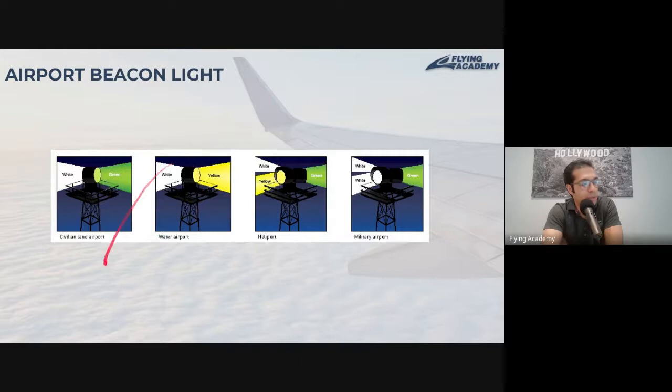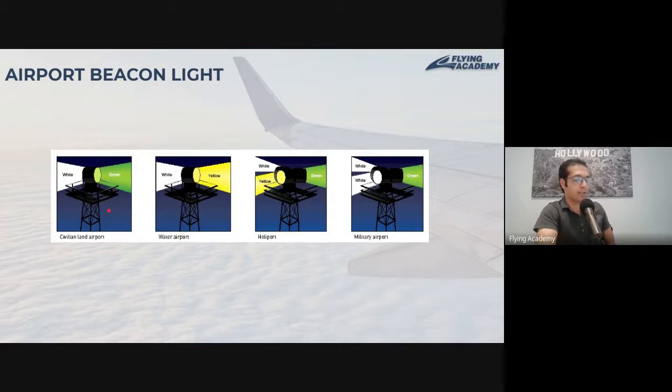If we're going to fly over the water, you see the water airport and the heliport. It doesn't matter over the water or over the land, it would be the same thing. But anything other than that should raise a concern for you because it might be something like military airports or heliports, so you can't go there.